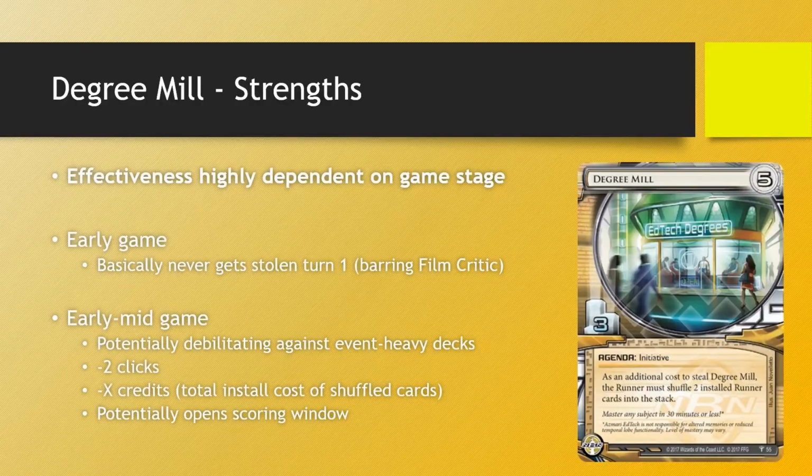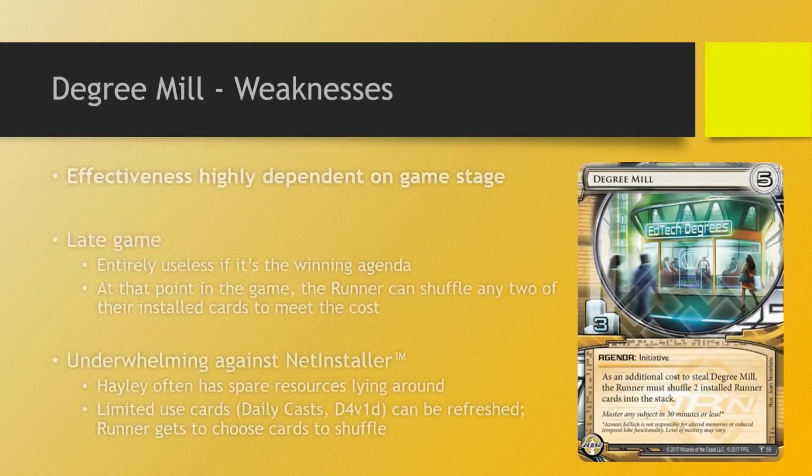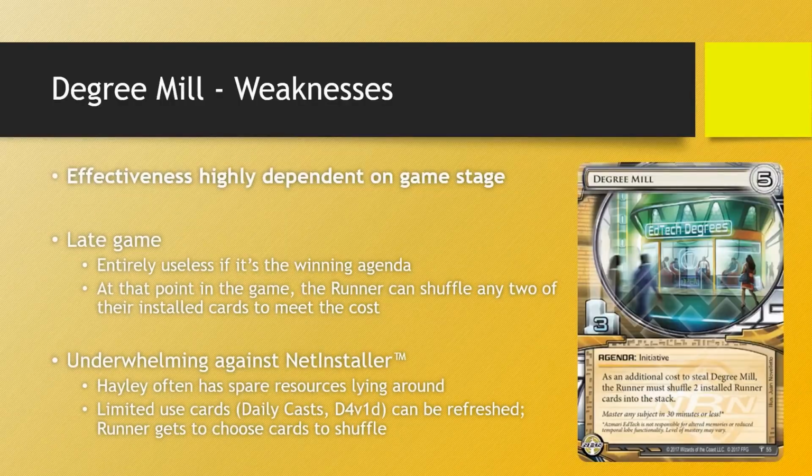Now, unfortunately, it's accompanied by a very glaring weakness. In the late game, if this is the winning agenda that the runner steals, Degree Mill is essentially blank, because by the time you reach that stage of the game, the runner surely has at least 2 cards installed. Even if it's the only 2 breakers they have, it is of no consequence if they shuffle their breakers into their stack at the end of the game, because they have already won the game. And this is the big problem with Degree Mill.